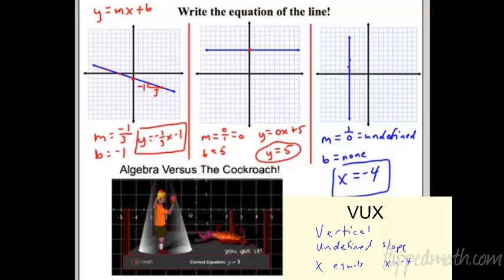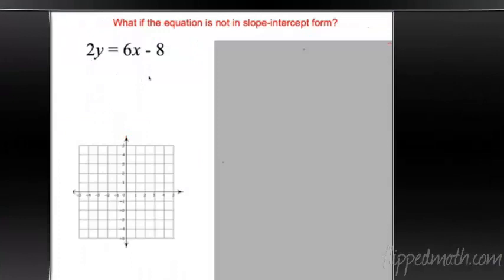Awesome, moving on. We got two more slides though real quick that we're going to hammer out here. Let's check them out. What if it's not in slope-intercept form? So if I look at this, it's not in standard form, it's not in slope-intercept form. What am I going to do? Luckily, we spent part of Chapter 3 solving for y. This is why we were doing it. Solve for y is hugely important, something we've got to be able to do. So I'm going to solve for y. To get y by itself, what do I have to do in this case?